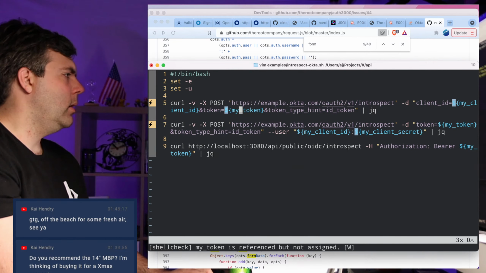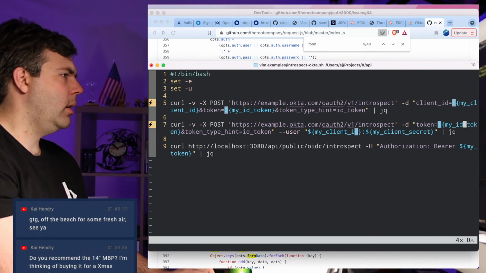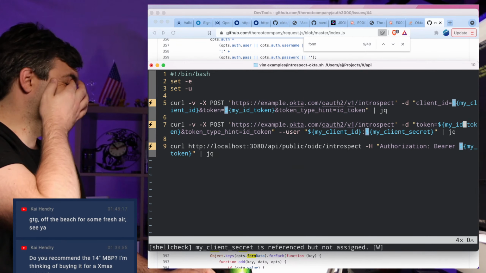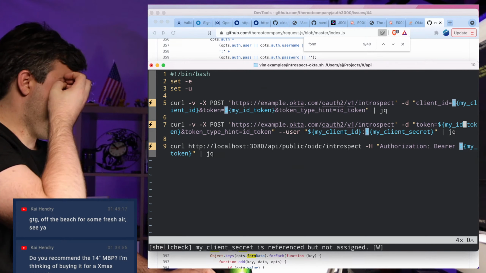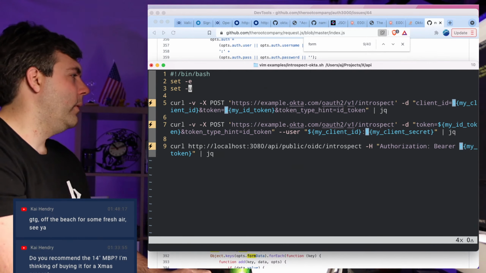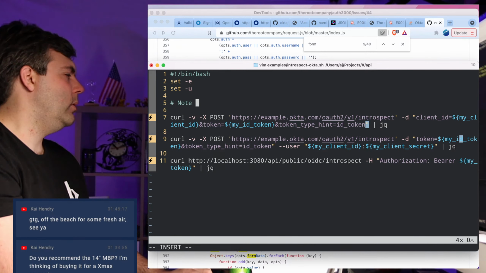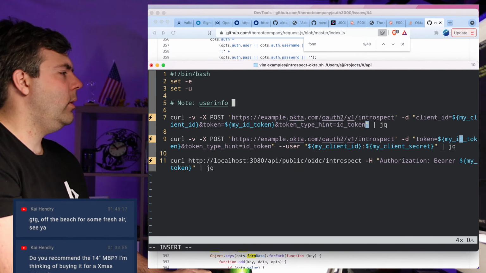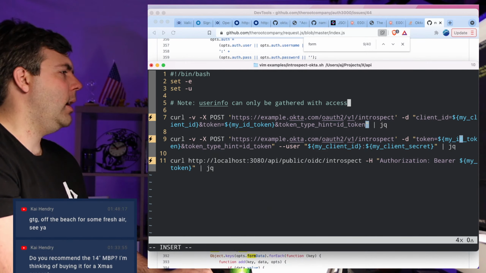My token is my ID token. Although I suppose that could be either. Note, user info can only be gathered with access token.